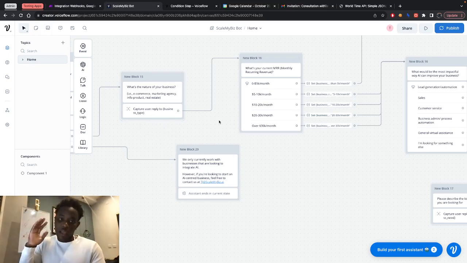And as you can see, this is how you can integrate Make and Voiceflow, and Make into Voiceflow, in order to automate the entire booking process, have it all sent out as notifications on both parties' ends, and at the same time avoid all scheduling conflicts. So I hope this video has been super useful to you guys.